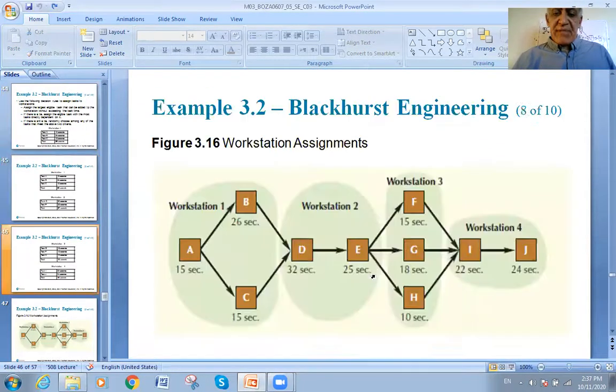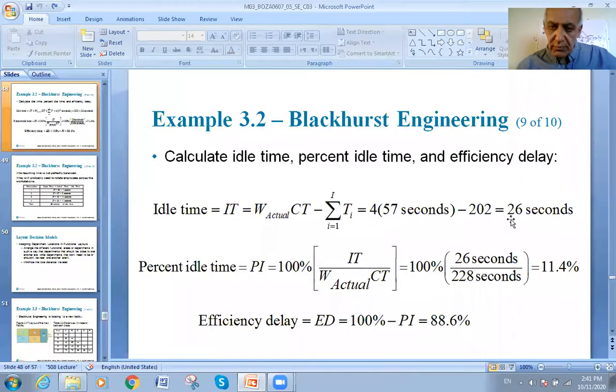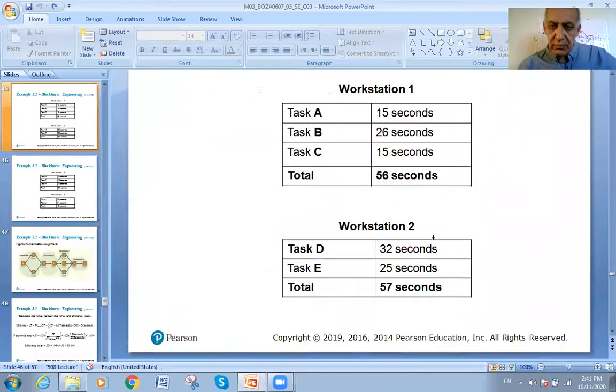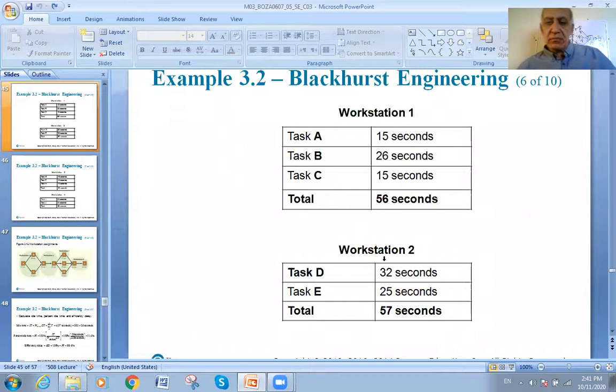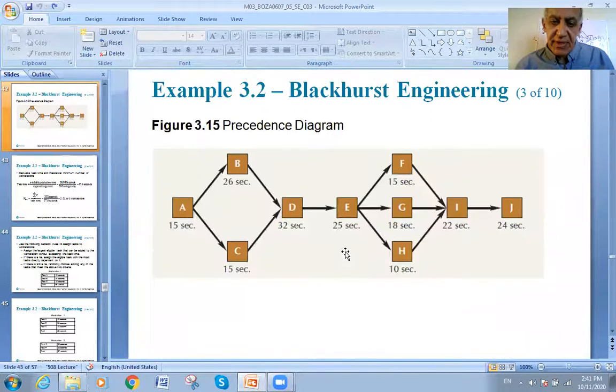You will have other examples, but we will have a very easy example for you for this idea. When you come to see now, what we will do, we will divide this chart here into 4 stages. Stage one: A and B and C. Stage two: D and E. Stage three: F and G and H. And the final stage will be I and J.